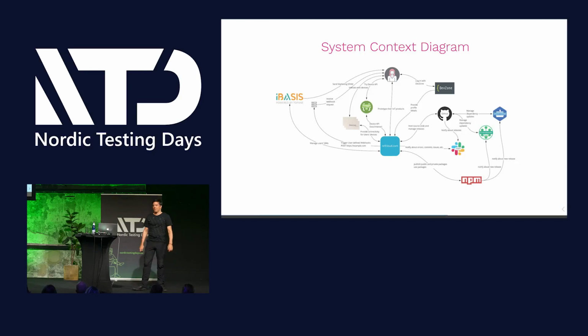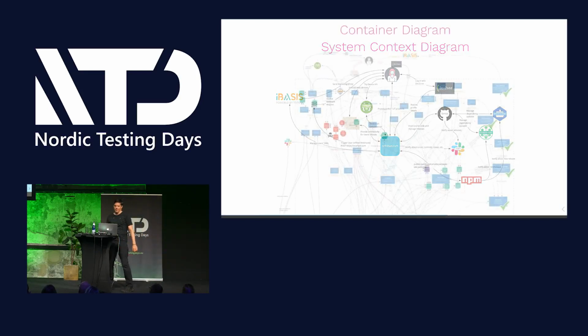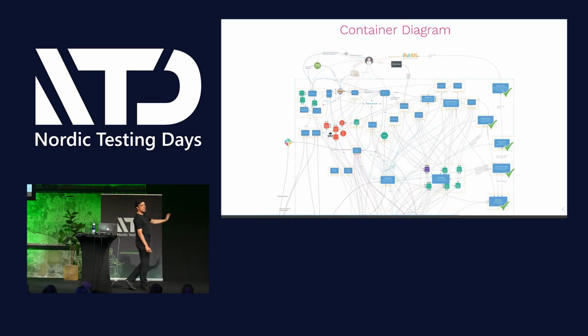Then we come to the second level, which is the container diagram. The screen is not large enough. Yeah? So there's more down here, which you don't see. And the point is, it immediately becomes clear that having these kinds of diagrams is a bit useless. If I know where systems are in the system, I can go with you to that thing and point to it and say, okay, this is that system, because I know the map of this system, but for a new beginner, that's terrible.